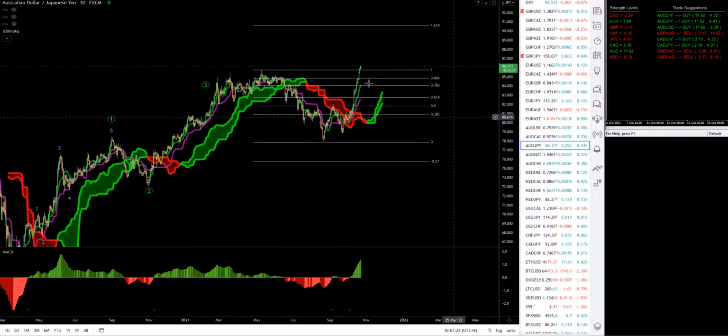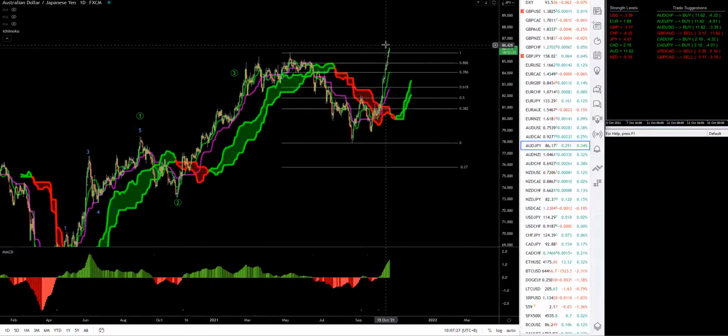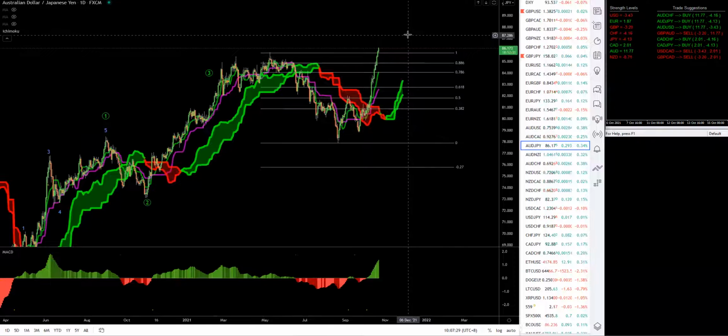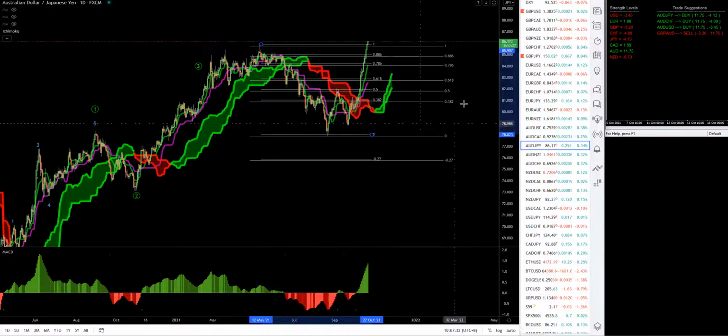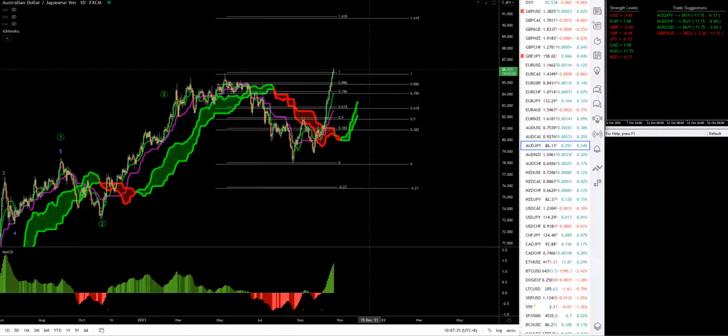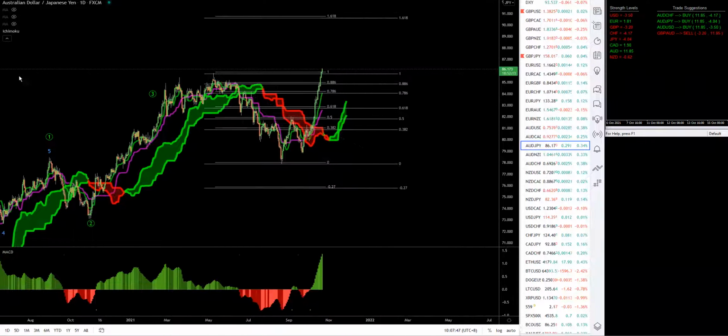Again, all the Aussies are showing strength to the upside. So trying to sell means you're trying to pick a top. If you're trying to pick a top, that means your top would have to be picked somewhere right there. It may not go so far, but if you talk about picking tops, it has to be something extreme, right?